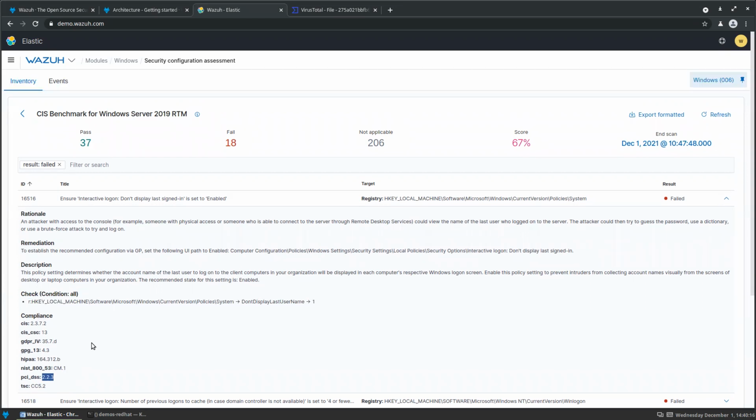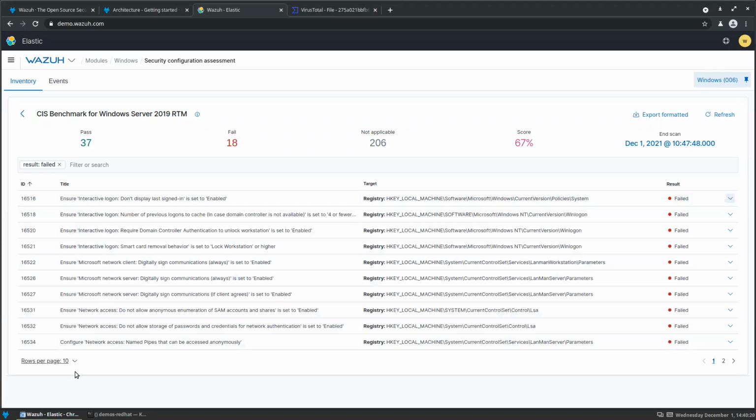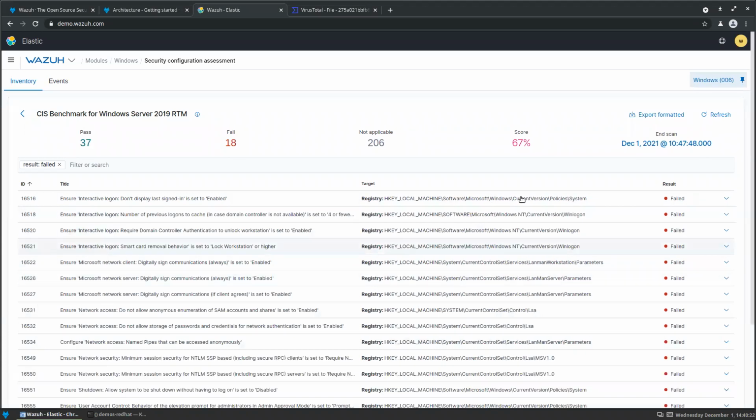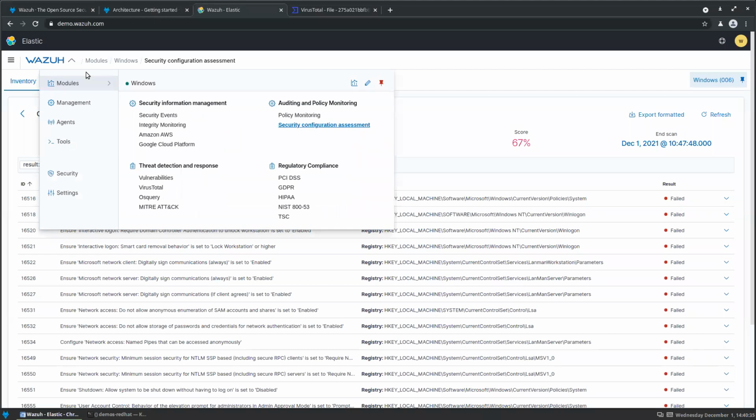And if I wanted to share this with somebody, all these 18 different checks, actually, I'm just showing the first 10, I can click here to just export this as a table and share it with whoever might be in charge of ensuring the hardening of our environment. And that's something I didn't show through all the different dashboards.